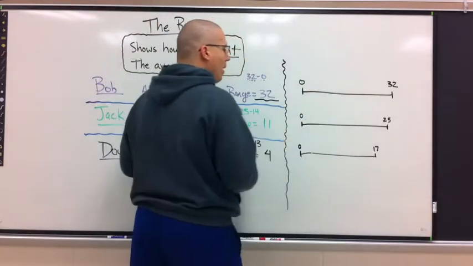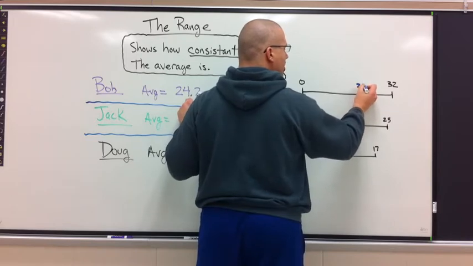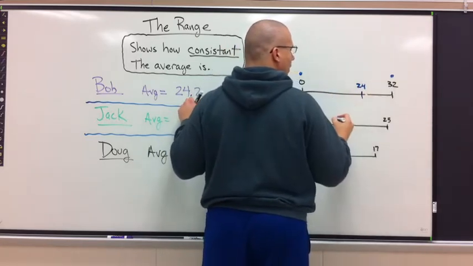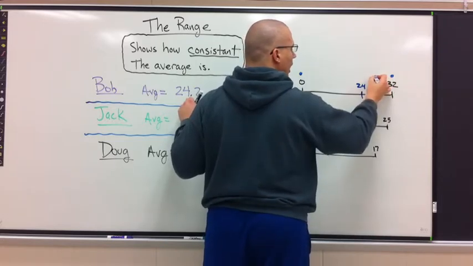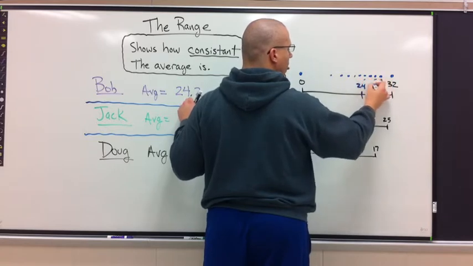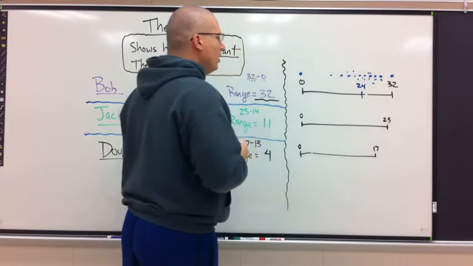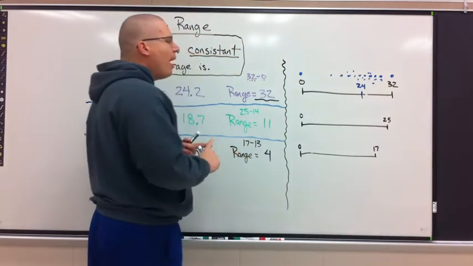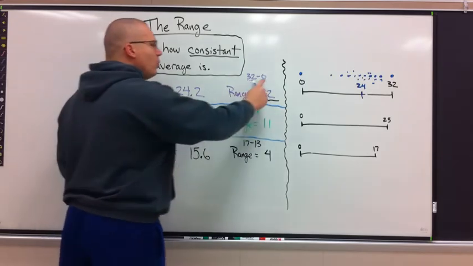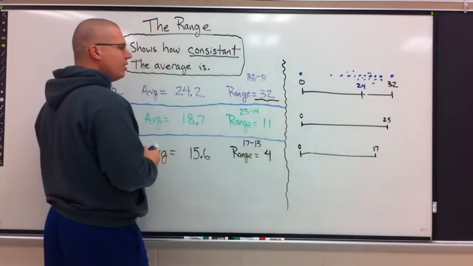So let's take a look at this on a number line. I'm going to put dots where Bob scored. Bob's average is 24. So somewhere in here is his average. Bob's lowest is this. Bob's highest is this. If I would fill in his points, a lot would probably look like this somehow. Of all the points that he scored, all the different games. But what you have to realize is, what does Bob have the potential to do? He has the potential to join your team and score 0 points.